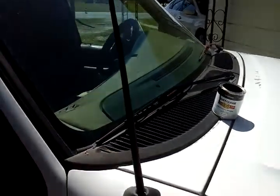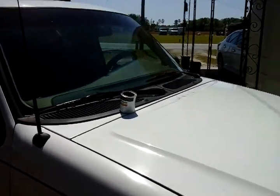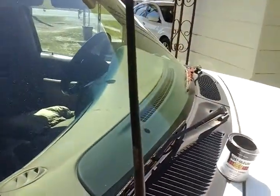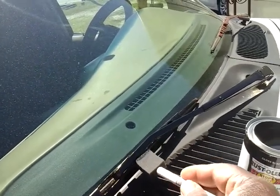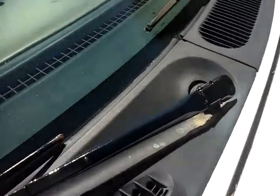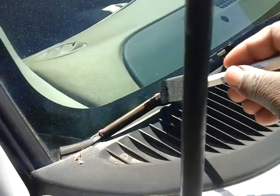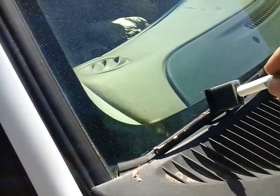You already see the difference — you already see the difference how good it's looking. Makes the whole truck look better guys. See that from a distance. When the wipers are rusted looking like that, it looks like the truck has really been sitting down somewhere — that's the look it has in my opinion. But when you paint the stuff up it looks good for a long time, even if it does sit down. It still looks road-ready. Nice gloss to it — see how smooth that is guys, puts it on so smooth like it's been painted with a gun.